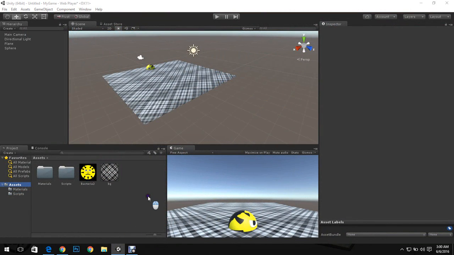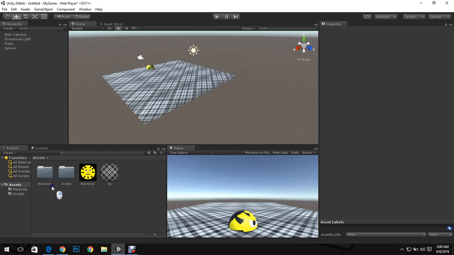Once I dropped them here, I dragged these images from my project window to my scene window on top of my plane. That's how it created this folder for me, which is called Materials. I didn't create it, but Unity did that by itself for me.